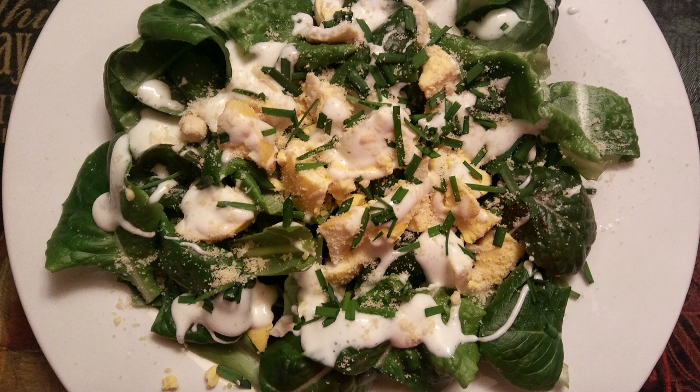This is just a plate of what is growing in my garden — what I prepared myself. It is red romaine lettuce with butter crunch lettuce, with one of my pickled eggs on top. I sprinkled some garlic chives that I got from my little garden on top of that, and some parmesan cheese, a little bit of ranch dressing, and voila — dinner. It just feels really good to be able to go to your garden, which is in my closet basically, and just pick stuff and make a meal out of it.